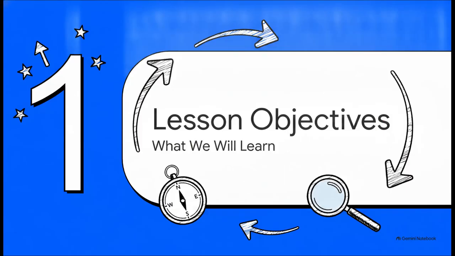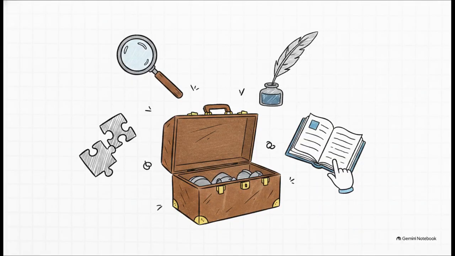Section 1. Lesson objectives, and what we will learn today. Okay, let's dive into this and look at the specific goals we're tackling. By the time we finish this explainer, you're going to master 4 absolutely crucial things. Number 1, you'll identify mood in a text. Number 2, you'll analyze how a writer's word choice actually creates that mood. Number 3, you'll make inferences based on what you read. And number 4, you'll cite textual evidence to back up those inferences.